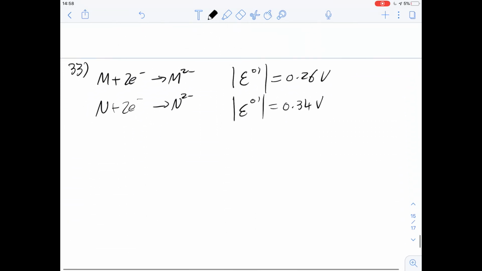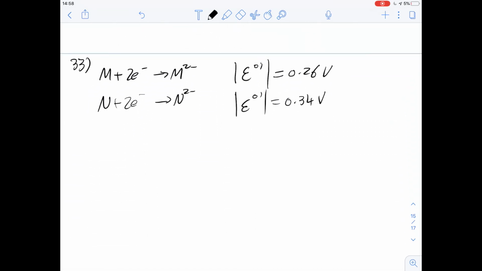And then finally we've got question 33, and we've got some more numbers to deal with here. We're told that we're given the magnitudes but not the signs of some standard electrode potentials of these 2 organic molecules, M and N. And then we're given some more information. We're told that whenever 2 half cells containing M and N are connected, electrons flow from M to N. So remember, electrons are negatively charged. If they're flowing towards N, then that means M is going to be less positive or more negative than N. We're told this because we can see that 0.26 is obviously smaller than 0.34, but we don't know the signs. And the next sentence gives us some more information about this.